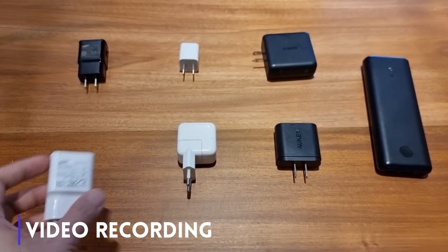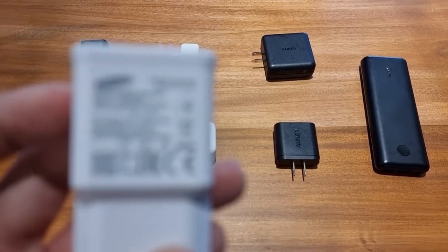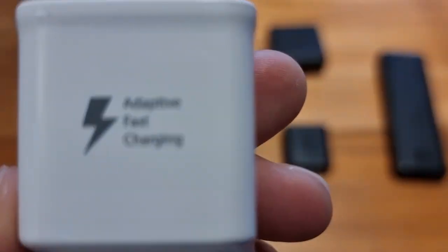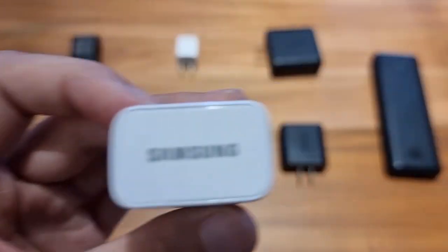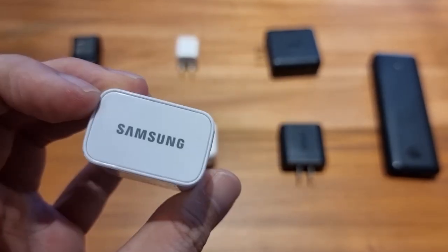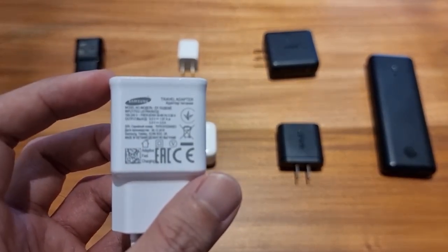Video recording suffers from two grueling problems. First, the autofocus problem. In this example, the S21 Ultra is mounted on a tripod and I am trying to get a clear shot of different charging adapters. No amount of screen pressing to focus on the adapter would make the camera focus on it, thus the distortion. Until I realized that if I move it from right to left in one motion, I can get the camera to focus on it. It really is quite ridiculous to spend so much on a phone with so much high-tech hardware that it can't do something as basic as focusing on something five inches away from the camera. I suspect that it finally focused after I directly placed the object in the line of fire of the laser AF sensor.